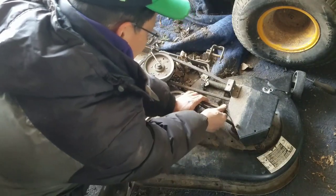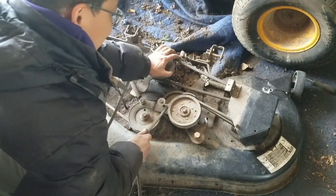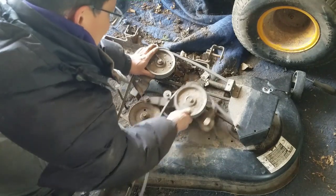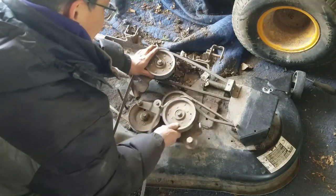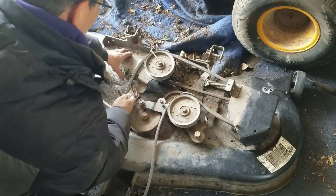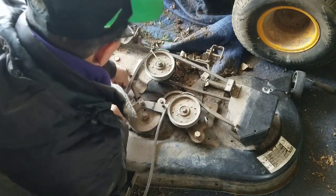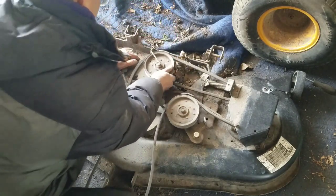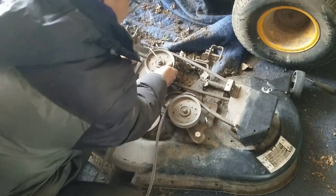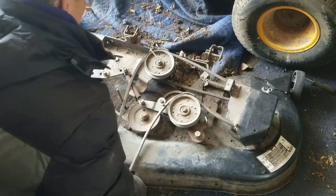This doesn't seem right. Obviously need some oil, you know? This is supposed to be in there, like that. So the tensioner, the spring, the cable, the PTO cable, goes somewhere around here. And when it goes like this, and then when you pull it, it tightens the belt like that. That's how it moves.